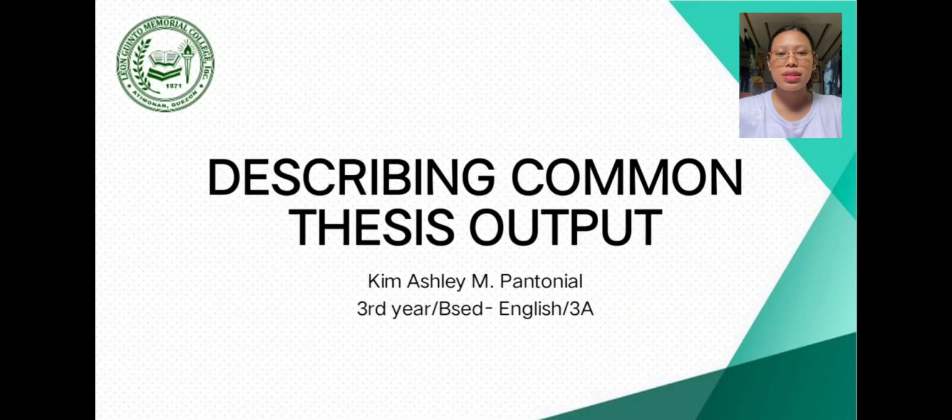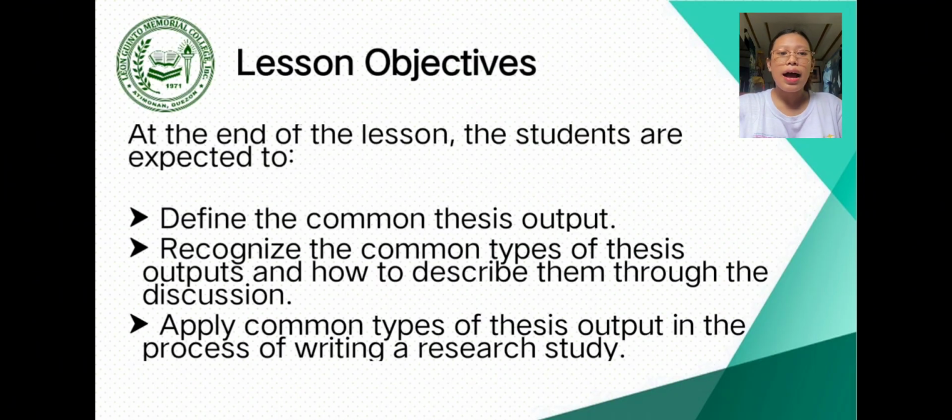The topic I will discuss for today is describing common thesis output. Before I discuss this, we have the lesson objectives. At the end of the lesson, the students are expected to: one, define the common thesis output; two, recognize the common types of thesis output and how to describe them through this discussion; and three, apply common types of thesis output in the process of writing a research study.